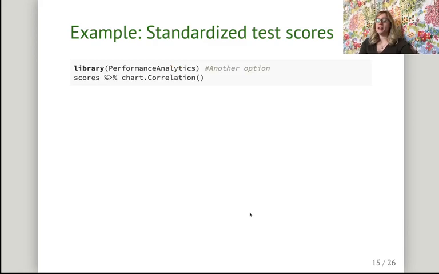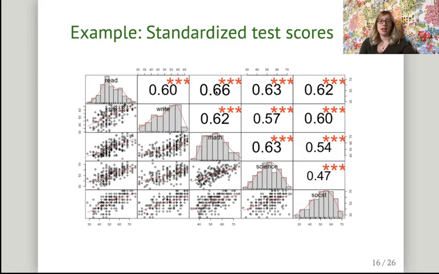Now that's just one type of correlation plot that you can produce in R. Another example comes to us from the PerformanceAnalytics library. So I can take this scores data set that I created, this only contains the numeric variables, pipe it into a function called chart.correlation, and produce something like this. Now this is a little bit different. There's a little bit more information, but it's not that sort of nice colorful plot. So it's a balance between whether you want a plot with a little information or a lot of information.